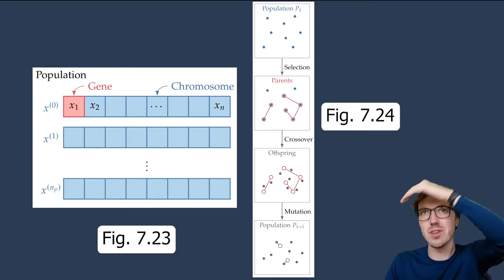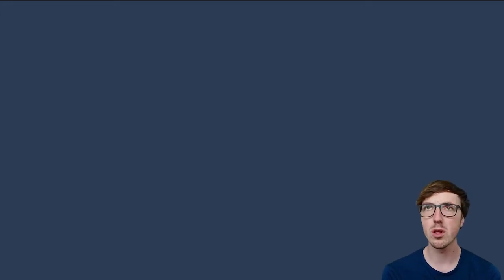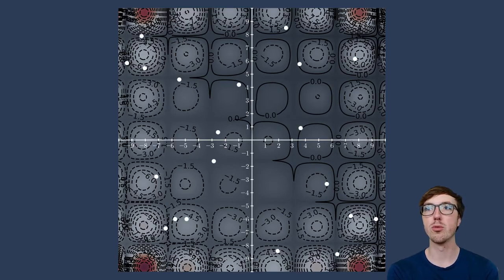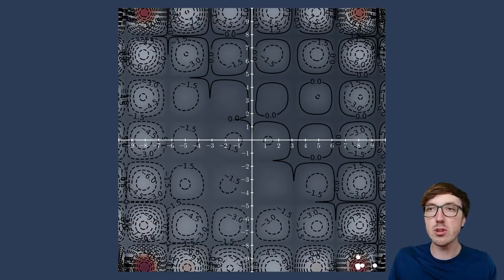So let me just show, I could explain this, but the book does a great job of explaining what a genetic algorithm is. Let me just show what it looks like. So here we have a very bumpy multimodal problem that I've shown in other lessons, and I will show it throughout this lesson. Here we start with 20 points in the population size. These points are all over the design space. And we say genetic algorithm, go. In this case, we're using the simple genetic algorithm in OpenMDAO. And now it's perturbing these points, swapping data, swapping these bits, genes, and chromosomes, and it's converging on a local minimum. Here we see, if we remember, the actual global minimum is in the bottom left-hand corner, but the genetic algorithm finds a local minimum.